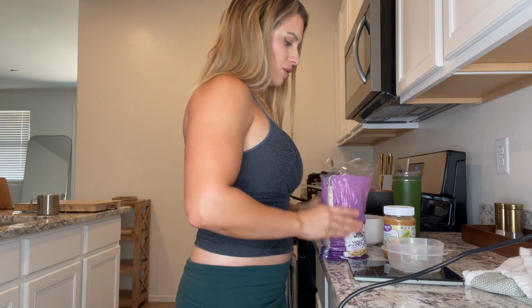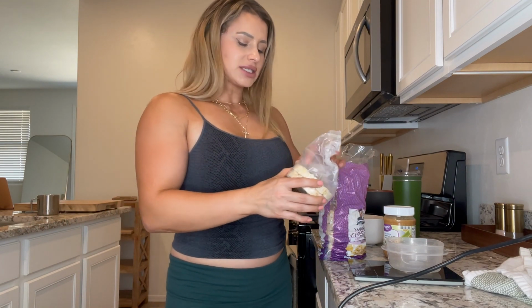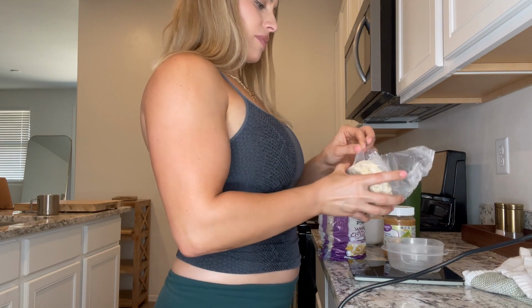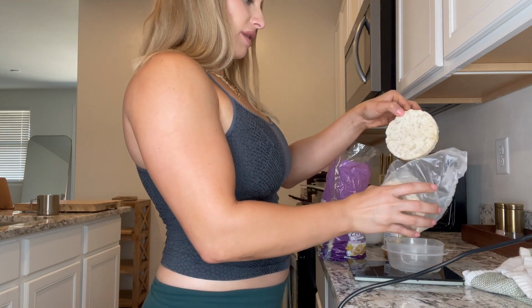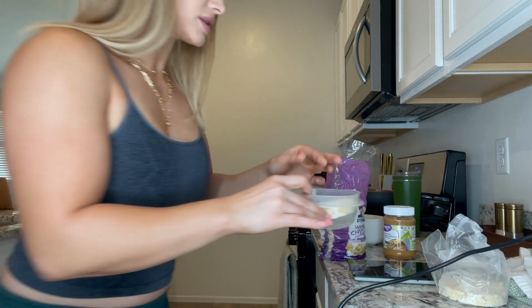So I'm gonna do a rice cake and peanut butter. I usually get rice cakes that are sweet to have with peanut butter, but I got white cheddar, and I'm going to do the white cheddar with the peanut butter. They did such a good job on these. There's so much deliciousness.